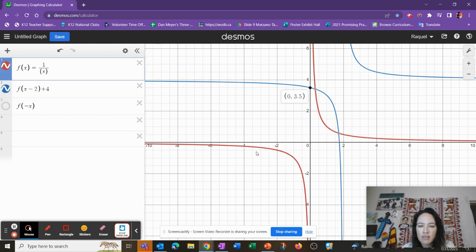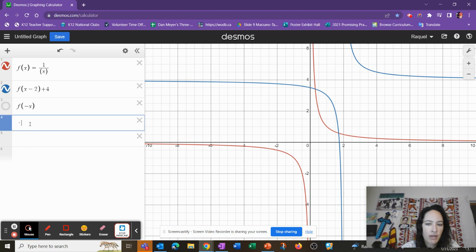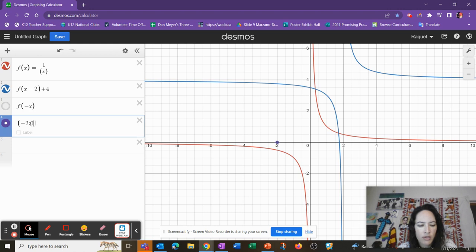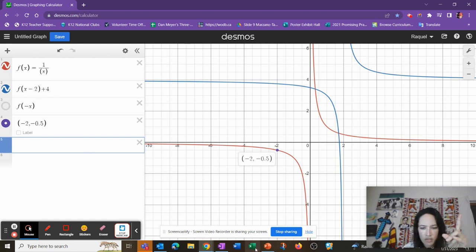If I look at this point on the red, my original graph, and again, you are free to stop watching, I just wanted to show you this, which is 0.5. Negative. There we go. Okay, here it is. This is going to be shifted to the right 2. That's what this means. All right, x minus 2. Let's go back to our notes.